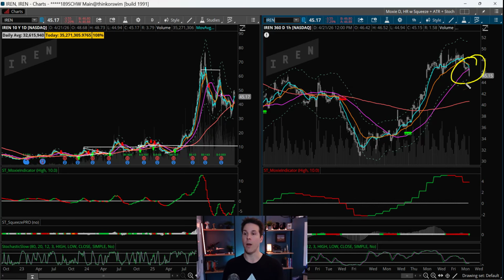In fact, that's probably why, if you looked at that list that I just populated, there are a lot of them. And that's because right now in the market, we're starting to get a little bit of a pullback. I believe it's going to be a bullish pullback. But what you can see is that price is now below the hourly 50, but the Moxy indicator is above 0. What this tells me, and this is why I call it a trampoline move, is that most likely, and we're going to have to give it some time to confirm, but most likely this is going to end up being a buyable dip.